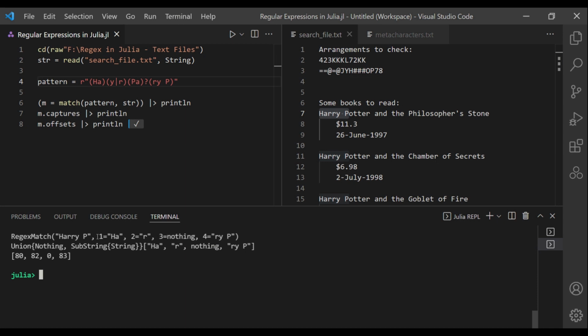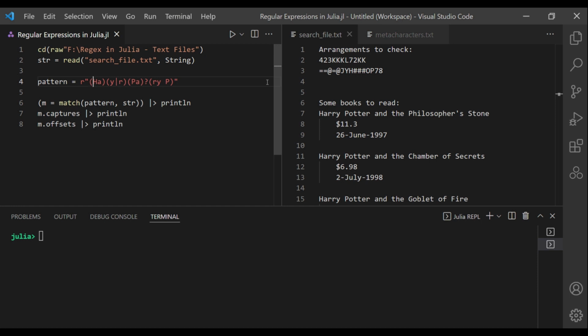Here we can notice by default it assigns groups to numbers. If we want, we can assign these groups to individual names. To do so, inside this group, write a question mark, then within angle brackets pass the group name, group 1. Then here also, in a similar way, pass the group name group 2. Then here pass the group name group 3.